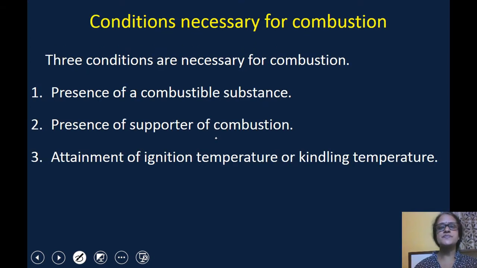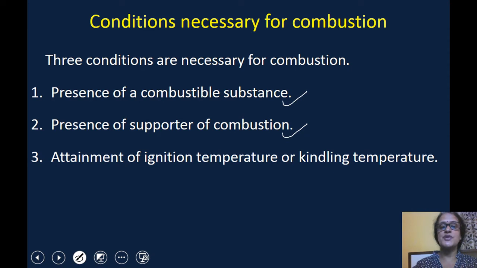So children, first we will study what the conditions necessary for combustion are. First, the presence of a combustible substance is necessary for the process of combustion. Children, if a combustible substance is not there, the process of combustion will not take place. Second is the presence of a supporter of combustion. Even if you have a combustible substance, but the supporter of combustion, which is air or oxygen, is not there, the process of combustion won't take place.